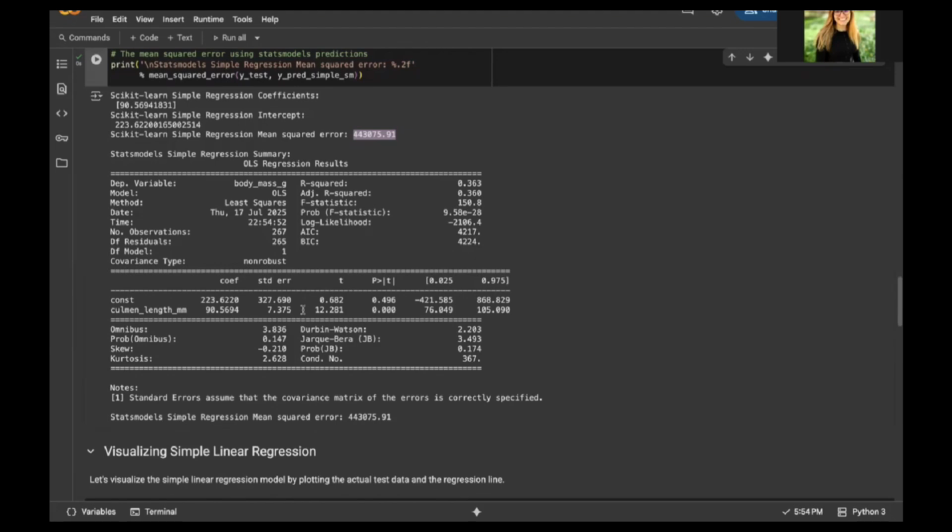In general, if you're focusing mostly on prediction, scikit-learn is pretty easy to use. But if you want to be able to really interpret some of these coefficients, if you want things like these significant tests, like these p-values, so you can tell how useful some of the coefficients are, Statsmodels is nice because it gives it all to you in one big output, in one big summary. So it really depends on what you're trying to do.